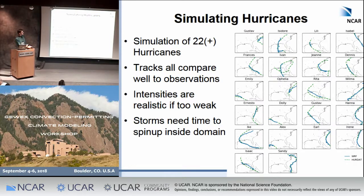Another thing you'll notice is that often the green lines continue, and this is probably primarily an artifact of the tracking algorithm. If I had changed some of the thresholds to allow it to continue tracking at lower pressures, it would have, but because I was focused on the hurricane phase of these storms, I set a relatively high set of thresholds to continue tracking these. So it's not that WRF doesn't have a storm that keeps moving in this direction, it's just no longer in the tracking algorithm. The second is that, again, most of these you see the green dots crossing the boundary, because these are coming in through the boundaries of the domain.